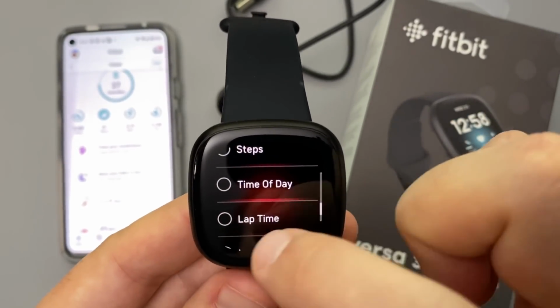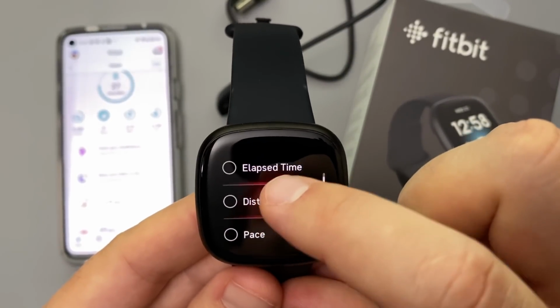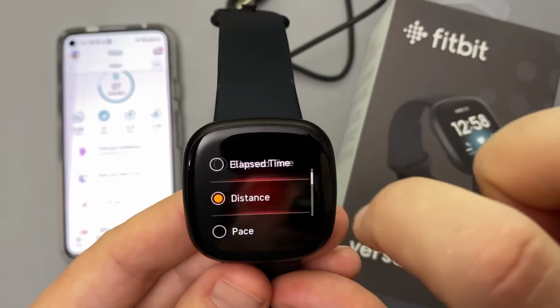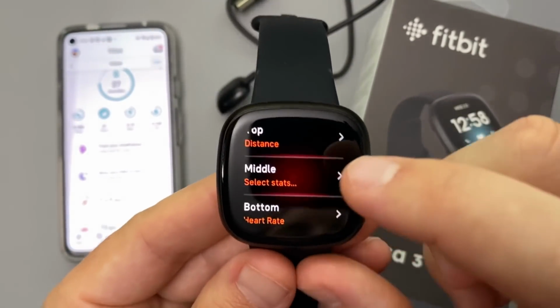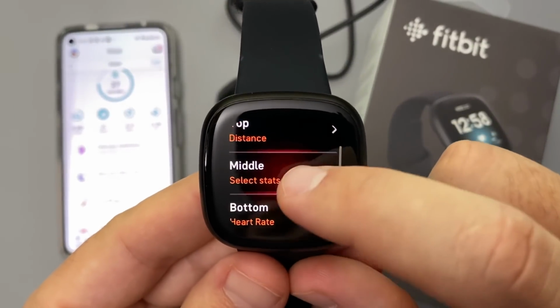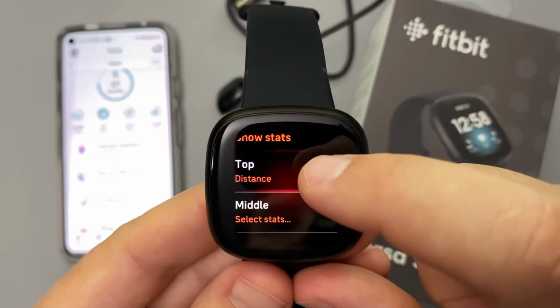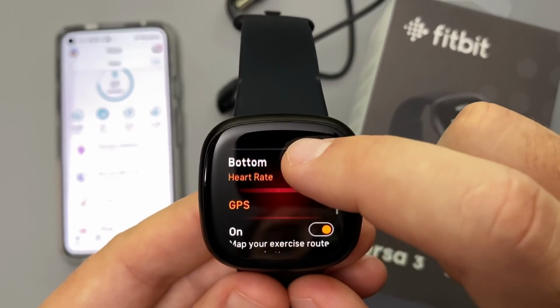And again, you can see when I'm trying to swipe, it doesn't always register the swipe and instead selects something, which is kind of annoying. But let's go ahead and try it again. It's not great. They've got to work on that. All right, so those are the various stats. We have our top, middle, and bottom. So basically you get 3 stats on the watch face while you're working out.